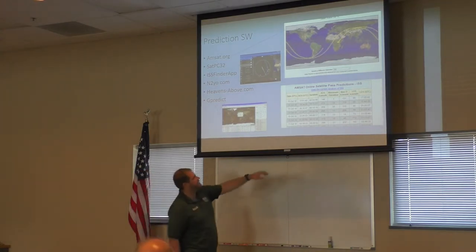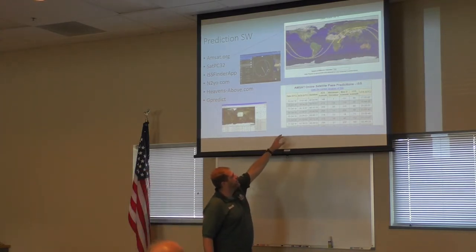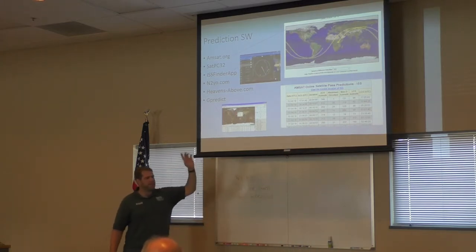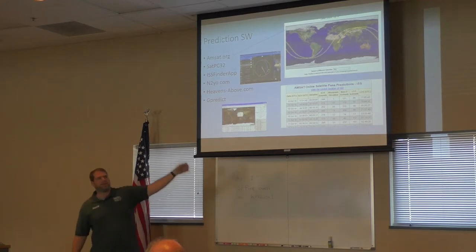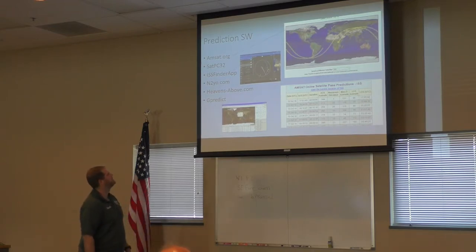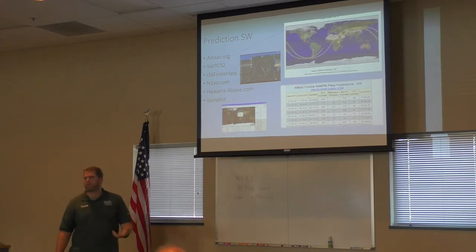The AMSAT screenshots and even that N2YO will give you these tabular formats as well that say, yep, it's going to come up at this time and it's going to be in that direction. It's going to be at its highest point at this time and this direction, and then it'll set: AOS, max altitude, and LOS. Heavensabove.com is another one that's geared more towards amateur astronomy, but you can use it for the ham radio satellites as well.